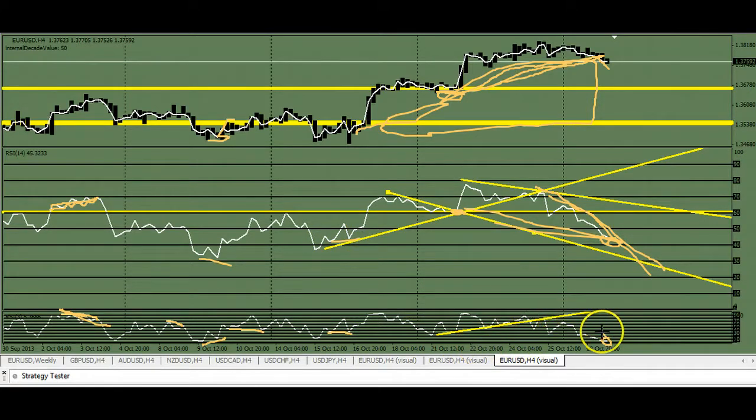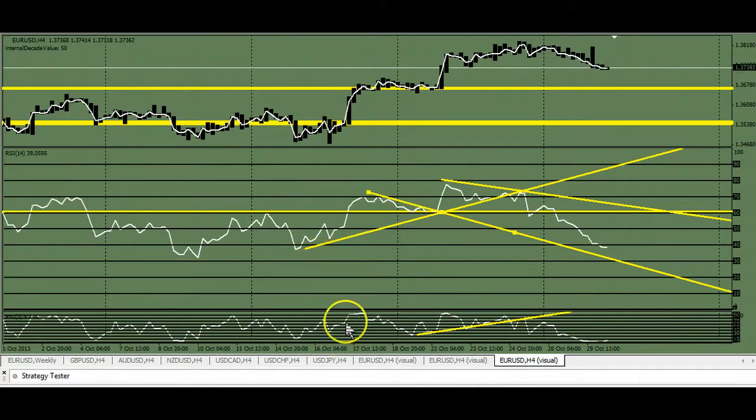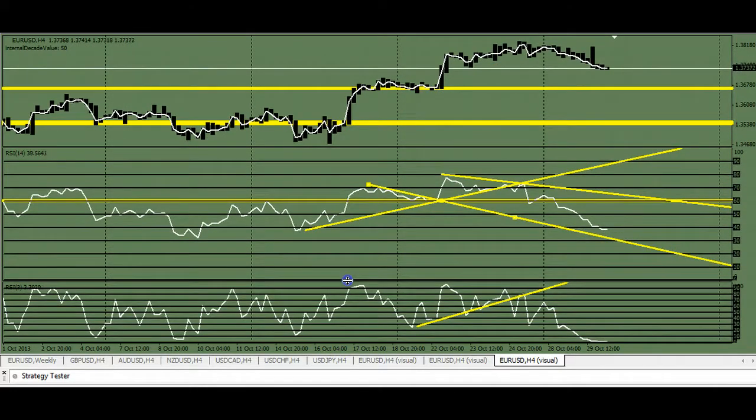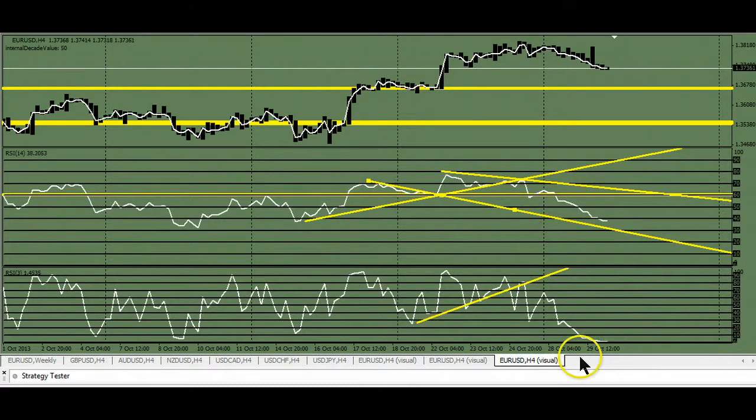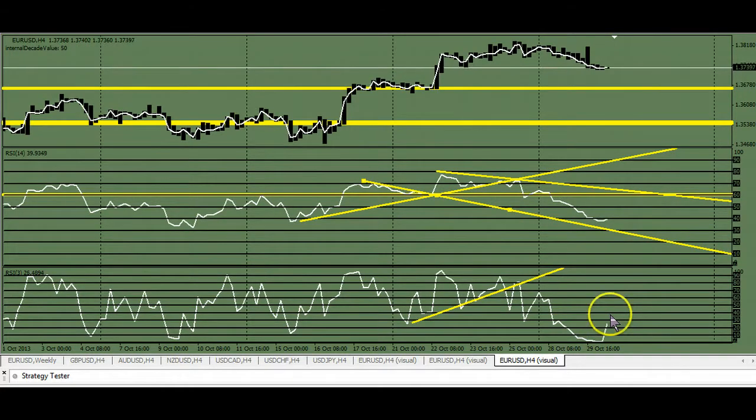So with the RSI on the bottom as your filter, like fast stochastics if you're a stochastic trader, here they're taking it to the floor now. I think this is where they punish the euro. So this is the beginning of the end of the euro, which is what you want to test on if you're going to test anything out. You want to test it on this kind of data. Of course, if you built a range bot, it's different than if you built a smash bot or a trend bot.